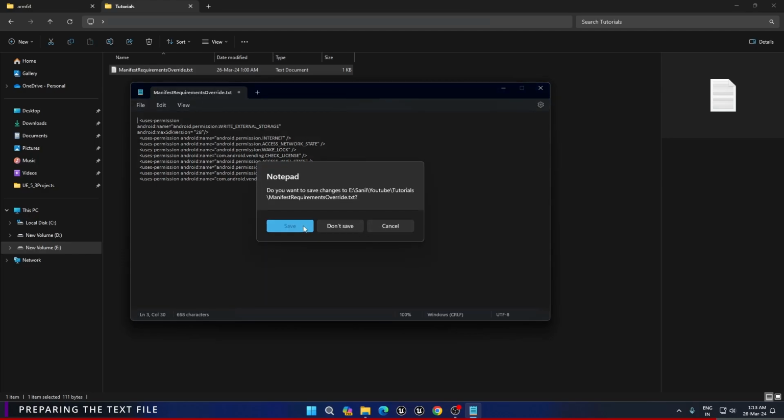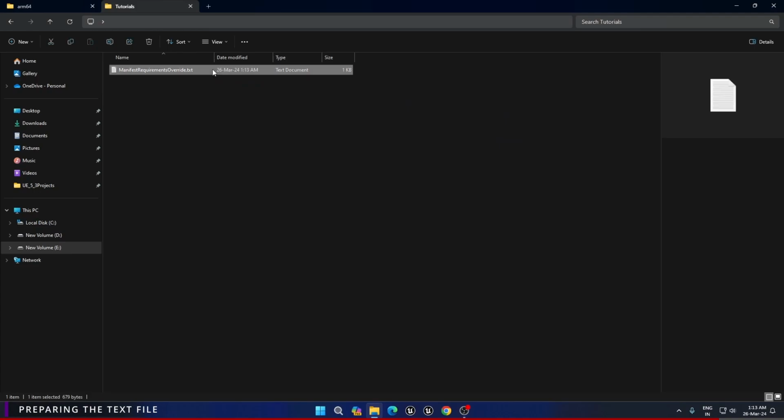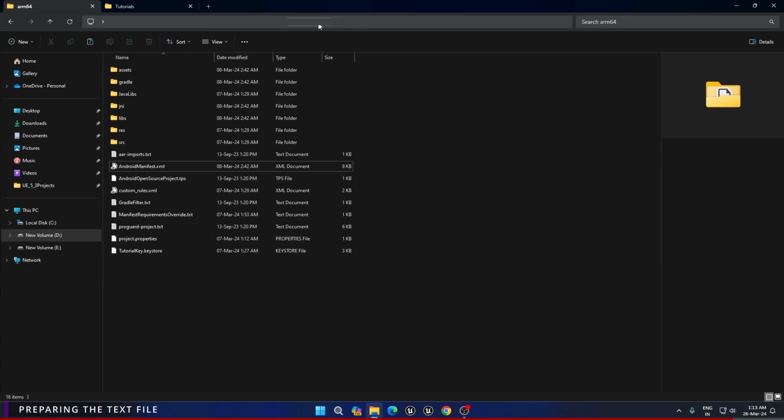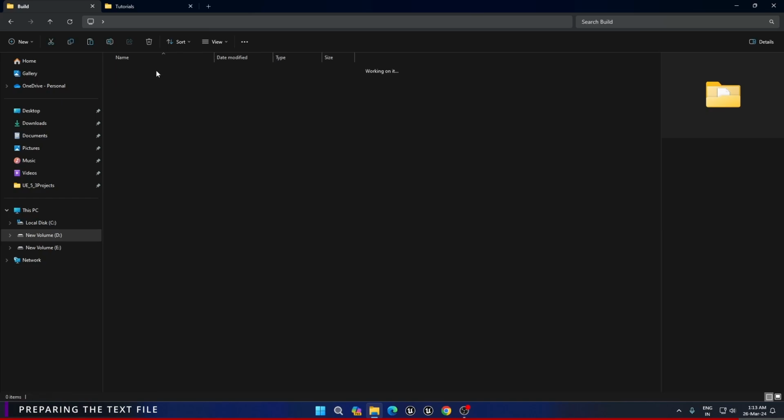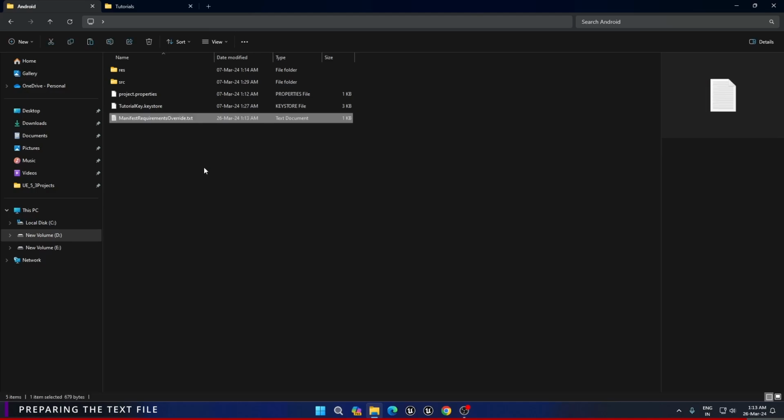After you save it, copy the file, and go to your project folder again, and in Build, Android, here you're supposed to paste your keystore files too. So let's paste it here itself.